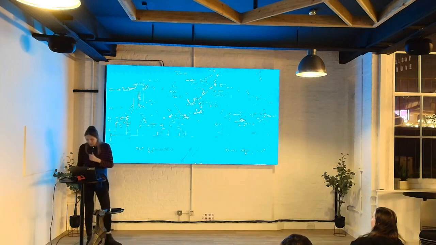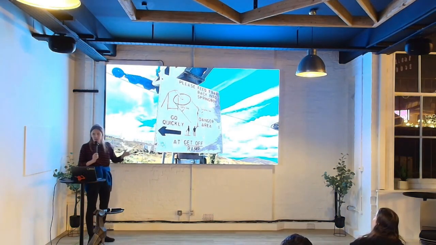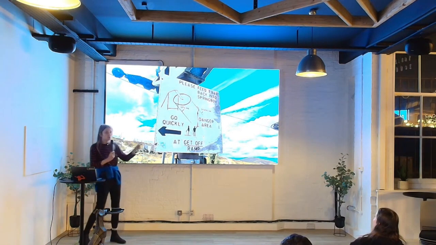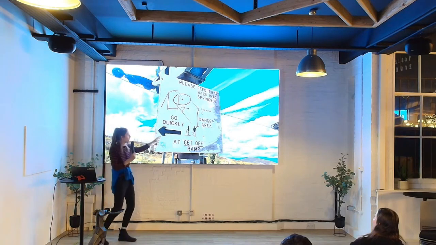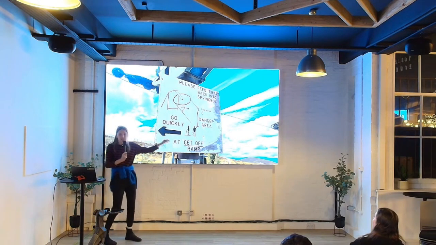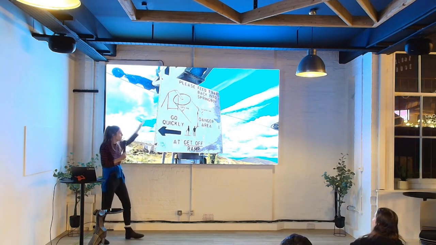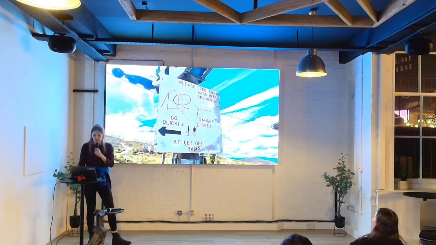This is my favorite sign, and maybe that says something about me as a person. But this is on the top of Cairngorm, this mountain in Scotland. This tells you the instructions for how to get off the ski lift, because if you don't, you go all the way back to the bottom. And it's not going to be paragraphs, is it? It's going to be a canvas to show you visually how something works.